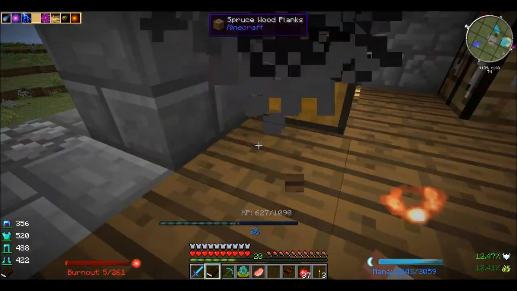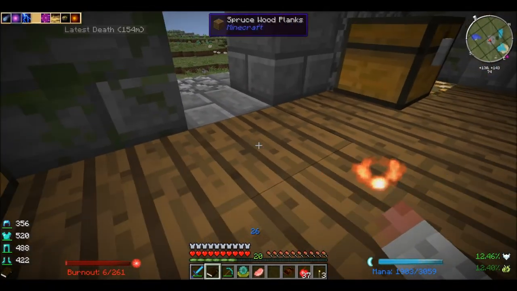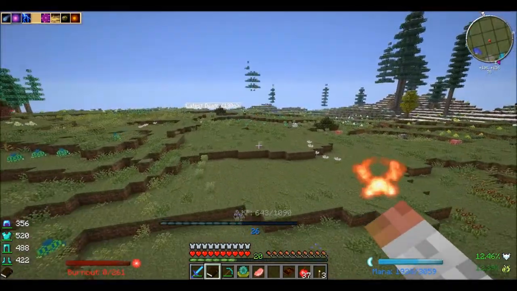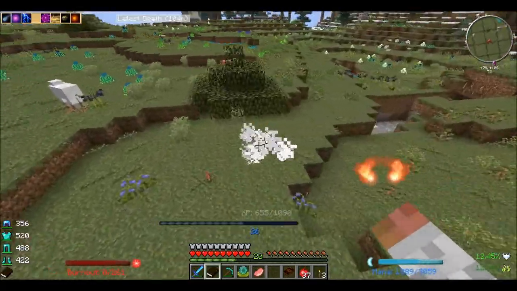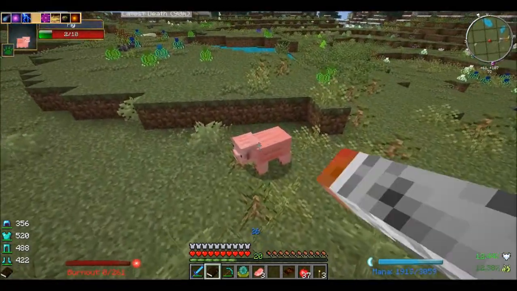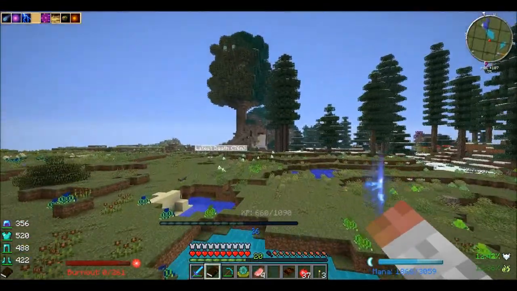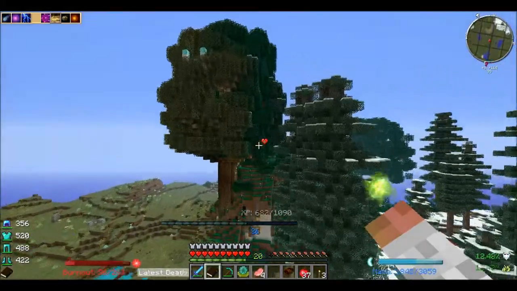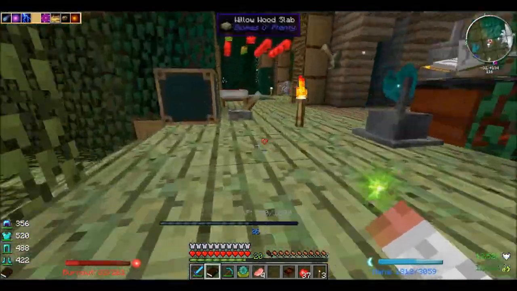So, ooh, no, stop. Wait a minute. Sweet! I get experience just for setting things on fire. Haha! That's going to be a nice way I can train up my various skills now then. I want to watch my life thing actually. It's at 12.45. If I kill this pig, it goes down. So I'm going to have to try and balance out my casting now to keep my life affinity up, because I want to get that fast healing.